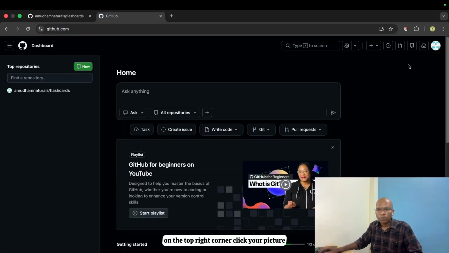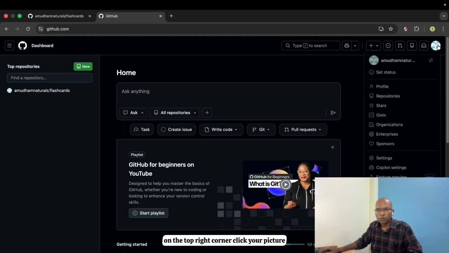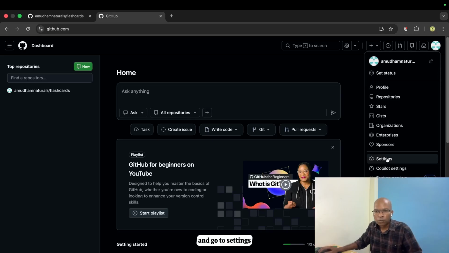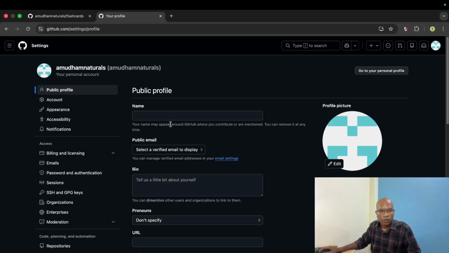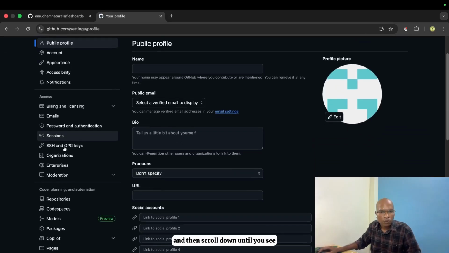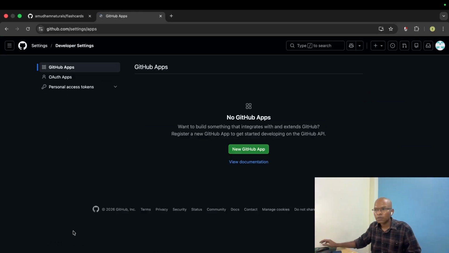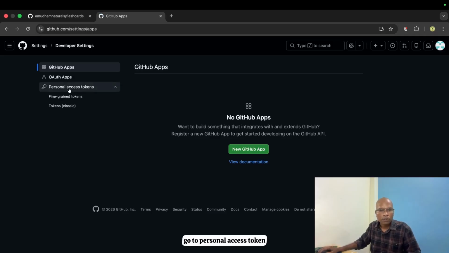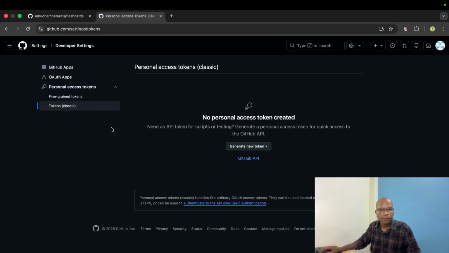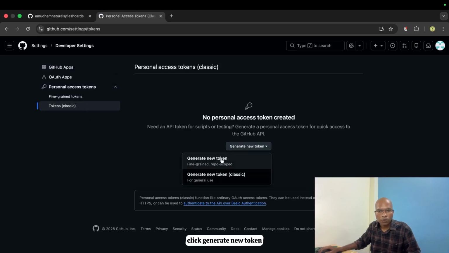On the top right corner, click your picture and go to settings, and then scroll down until you see developer settings. Go to personal access token, click generate new token for general use.